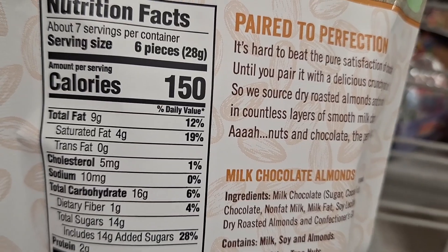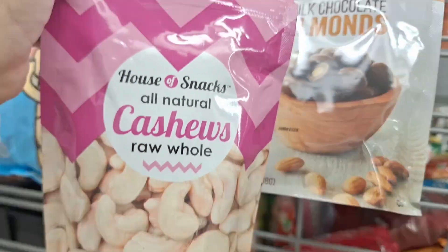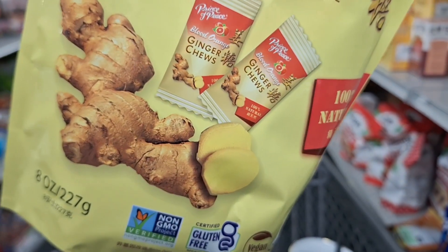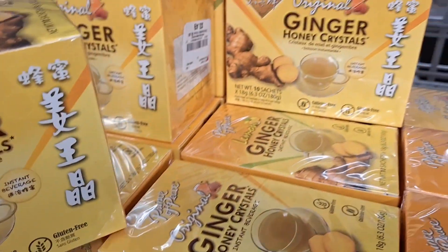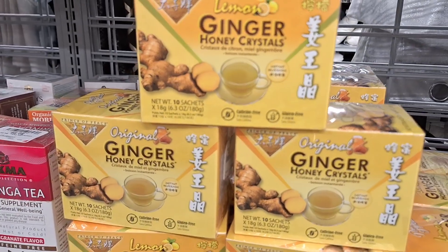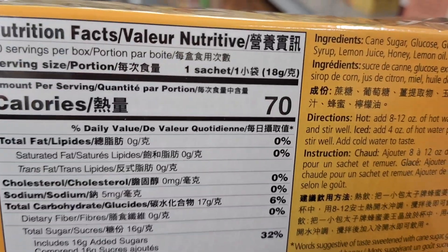I don't think there's such a thing as a healthy treat, but these are the next best thing. Milk chocolate almonds — or maybe these raw whole cashews might be a little more natural. They're $3.99. Some of their treats are a little less expensive than other places. Look at these ginger chews — I don't know if I'd like them but they're definitely different; maybe I'll try one someday. Have you guys ever had these? Let me know what they taste like. They also have ginger tea and honey crystals — that sounds a little better. I was tempted but I have so much tea at home already.